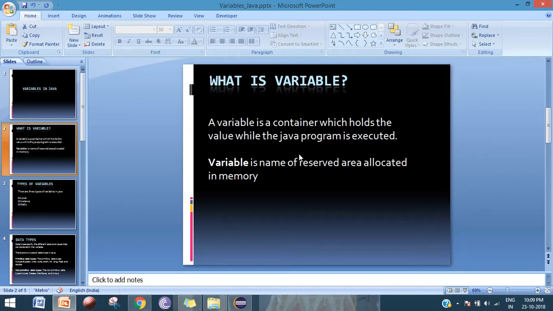So let's say you have a number, like 10,000, just assume that, and you want to do different operations on the value 10,000. Let's say you want to add 5,000 to it, and subtract 2,000 from the value. So you have to keep doing the operations continuously. So instead of mentioning 10,000 every time, you can give a name to the 10,000. Let's say myNumber. So myNumber is a variable which holds the value 10,000, and whatever operation you are performing with the 10,000, you can do the same operation with the variable name myNumber. So let's say myNumber plus 5,000 gives you 15,000, because now myNumber is 10,000. So there is the actual use of a variable. It's like a placeholder for your value.